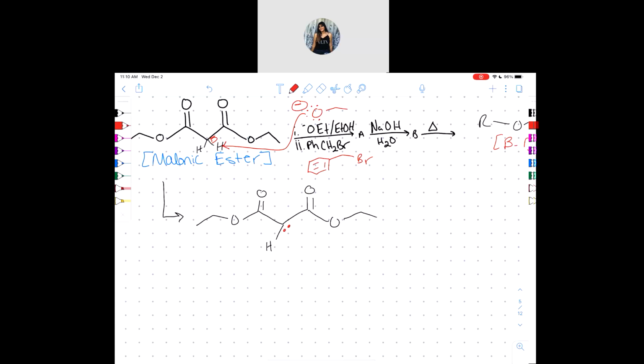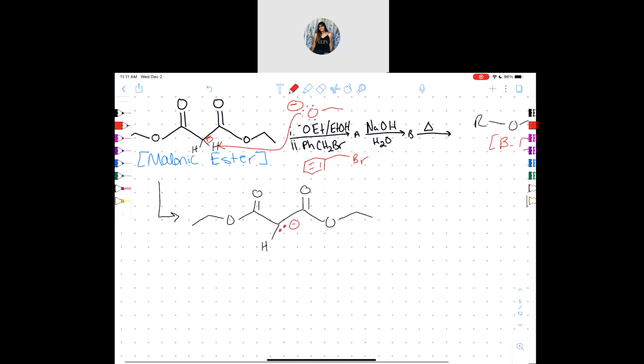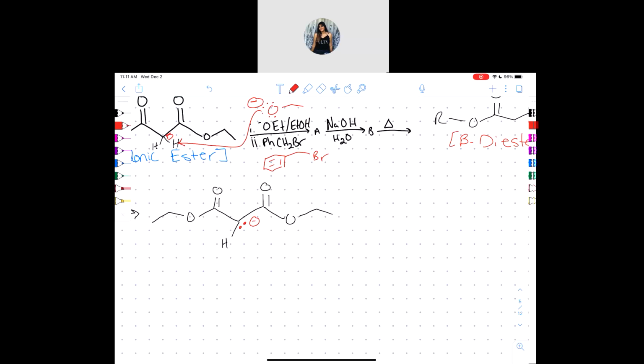All right, so now that we have a negative charge on the carbon, what intermediate name does this have? What can we name this intermediate? Yes, the enolate. Awesome. All right, so at this point, we have this alkyl halide in solution. So what kind of reaction are we going to do next? Super basic stuff. Yes, an SN2-like reaction, exactly. So we're going to come in, attack, kick off the leaving group.